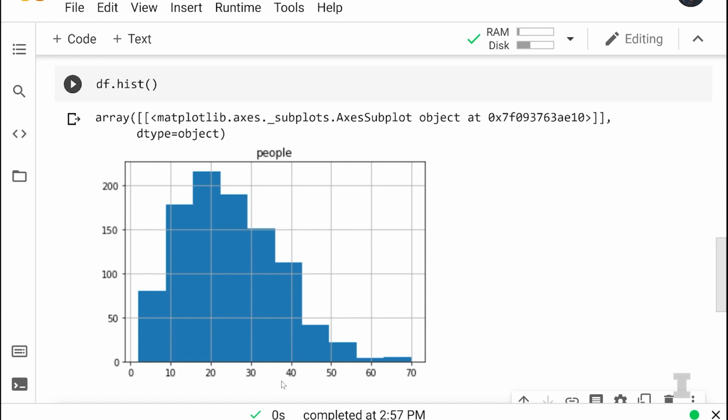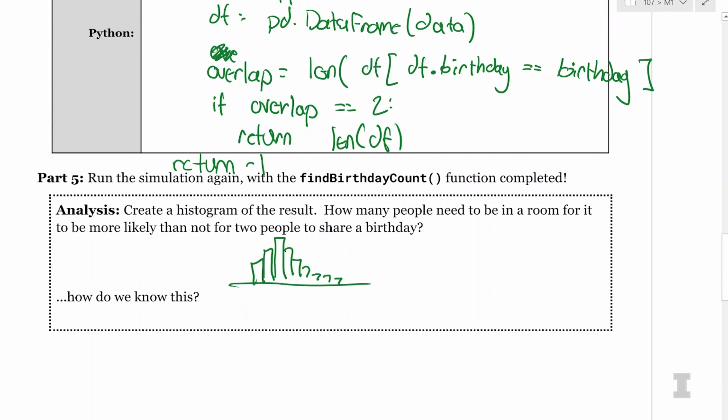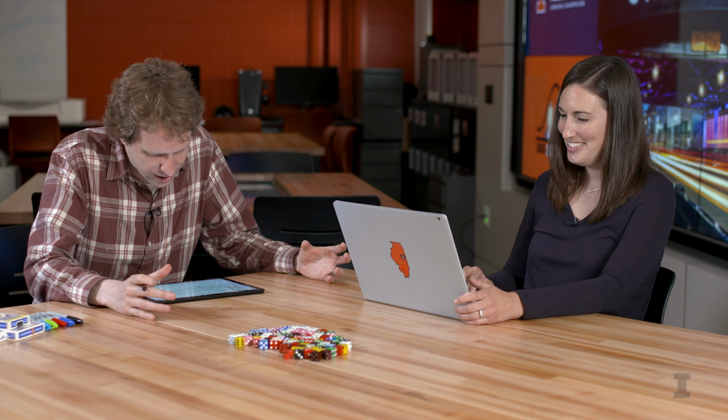Yeah, so this is a gorgeous histogram. We see that there's a peak of the histogram, and there are bars increasing, increasing, increasing. We got the top bar, third one over, and then sort of almost symmetrical, but a long tail off the right-hand side. Yes. And so the total area of the histogram is going to be 100% of the people. So one thing we can say is how many people need to be in the room for it to be about equally likely, 50%, to have a shared birthday?